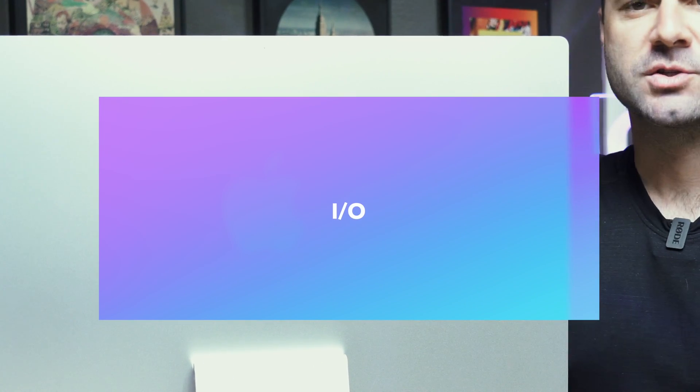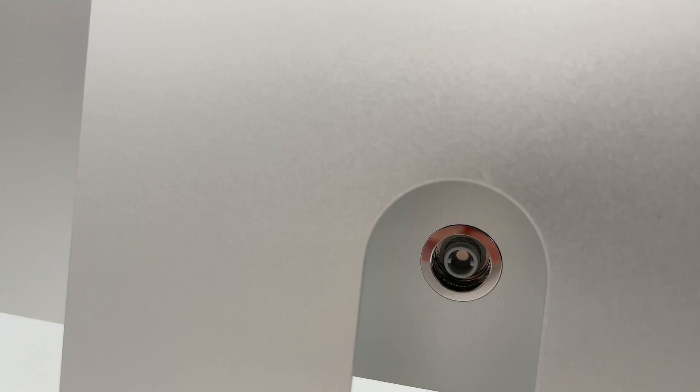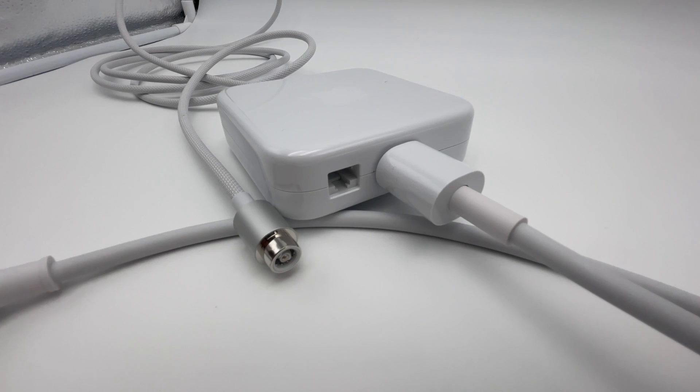As far as I/O is concerned, you have the power button right here — typical placement for an iMac. Then you've got four ports: two USB-C 3.0s and two Thunderbolt USB 4.0s for maximum USB horsepower. Then of course there's where you plug it in. It's a unique do-it-all plug — a departure from the traditional PC plug. It's a one-direction-fits-all plus data port, and Apple very cleverly put the ethernet jack on the AC adapter.